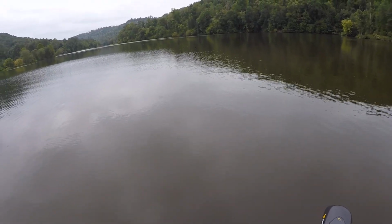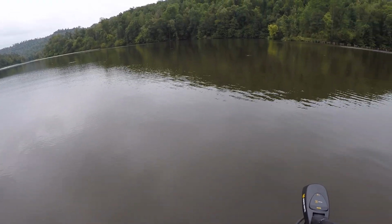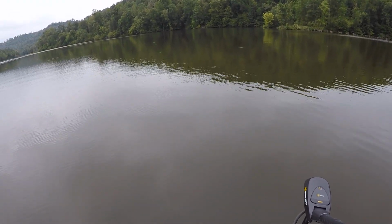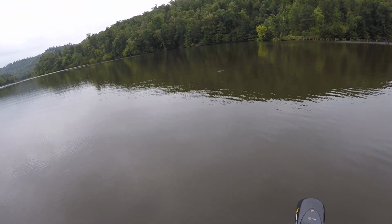Now, it has been around 90 to 91 on the surface. That rain last night cooled the water off a whole lot. So before I go on the main lake, I want to try this point right here and see if we can catch one on top.